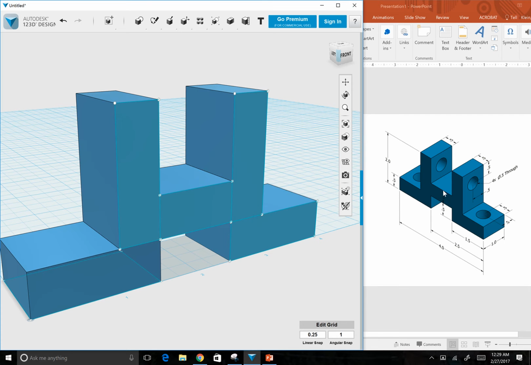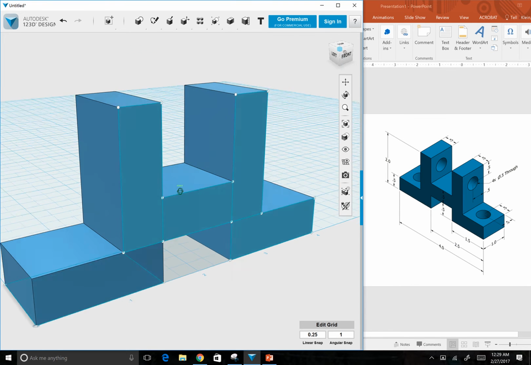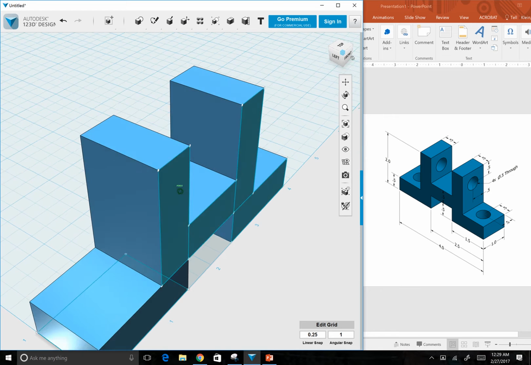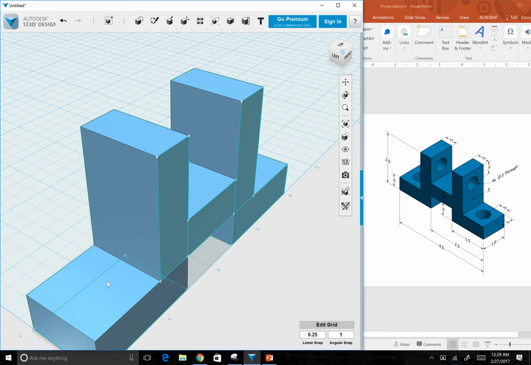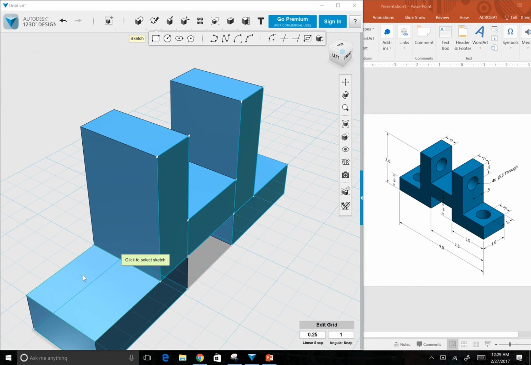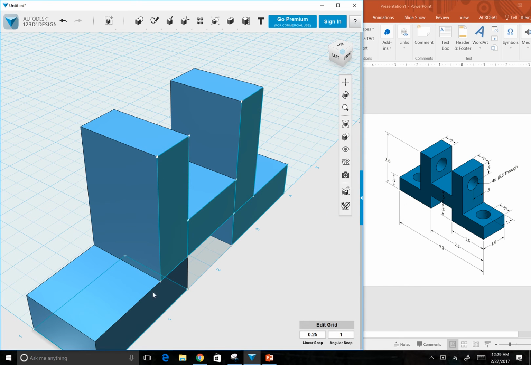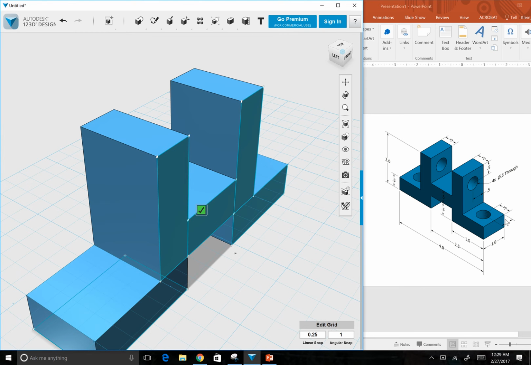So I have to add these holes now. And so we'll start right here. And let's just sort of drag the cube. I'm going to click here and hold. And just get to where I can see that just a little bit better. Alright. And so I'm going to go again and work in 2D first. So sketch. I'm going to select my face, which is going to be the top face right here. And we see that this is 0.5 over and 0.5 that way to my center point. So I've got my origin, so we got 0.25 there, 0.25 there, and in 0.25 and in 0.25. Select. I'm going to draw out my circle, 0.5, push enter.